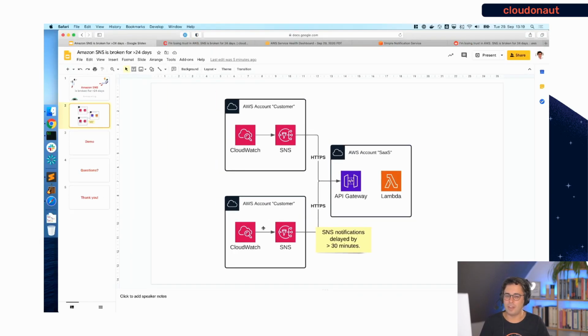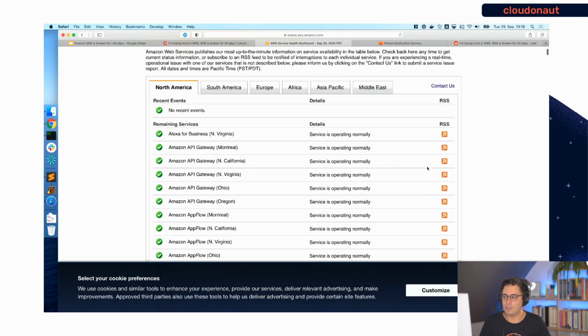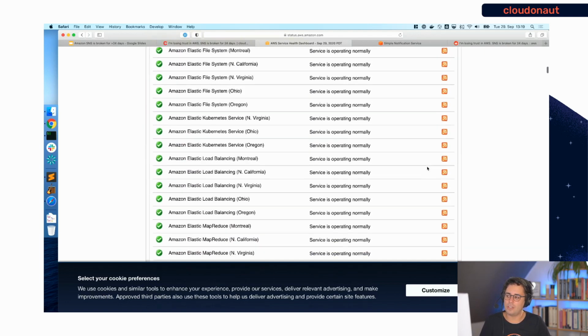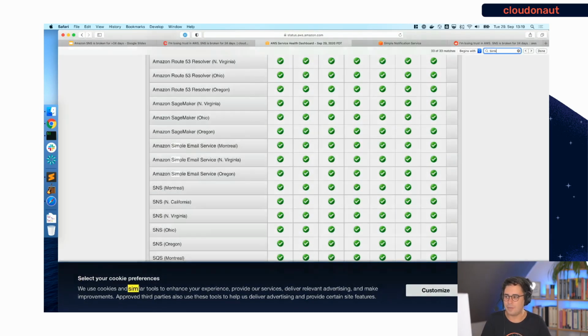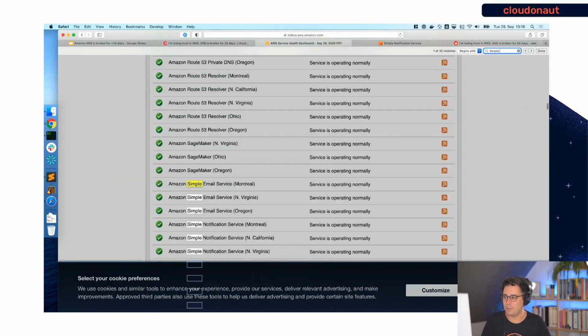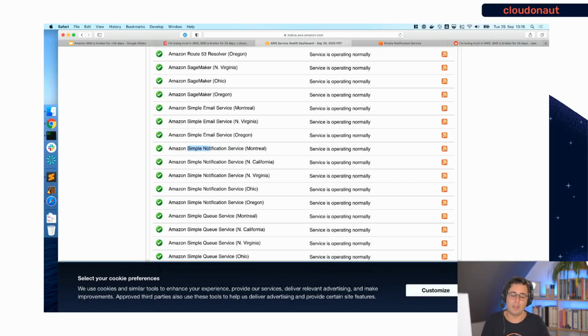First of all, when something is not working on AWS, you can have a look at the AWS Health dashboard, or Service Health dashboard, how is it called? There you will find all the AWS services in all the different regions and their current state. Of course, typically problems do not show up here. When I search for Simple Notification Service, everything is listed as services operating normally. So everything is fine from AWS's perspective. Okay, fine. So I needed to dive further into that.